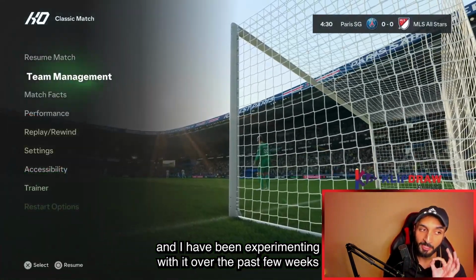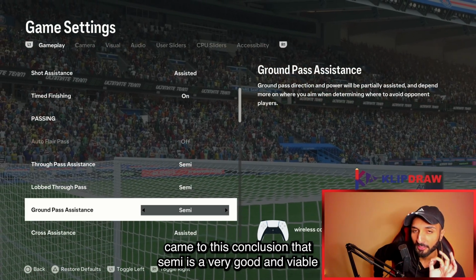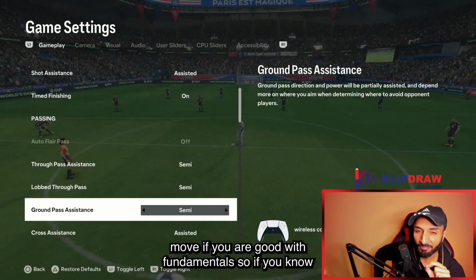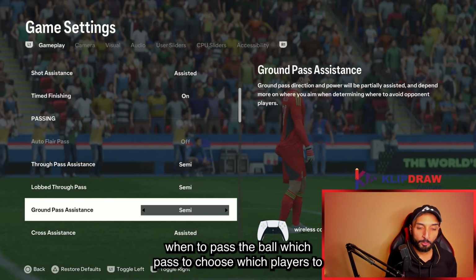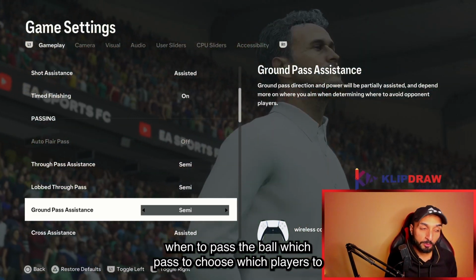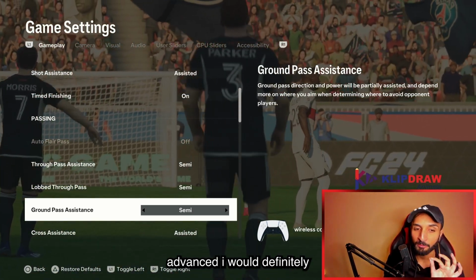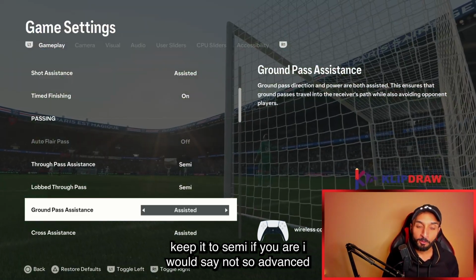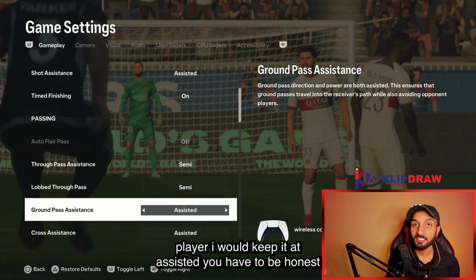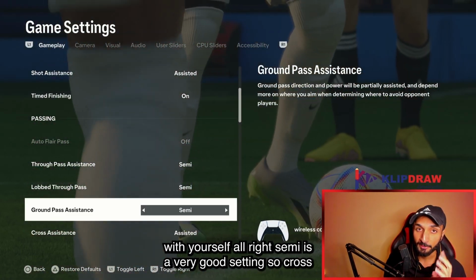And I have been experimenting with it over the past few weeks. So I came to this conclusion that semi is a very good and viable move if you are good with fundamentals. So if you know when to pass the ball, which pass to choose, which players to choose, how to move with the left stick. So if you are advanced, I would definitely keep it to semi. If you are, I would say, not so advanced a player, I would keep it at assisted. You have to be honest with yourself. All right, semi is a very good setting.